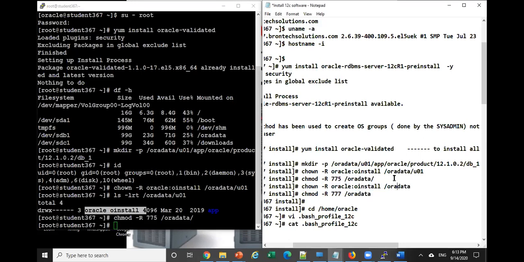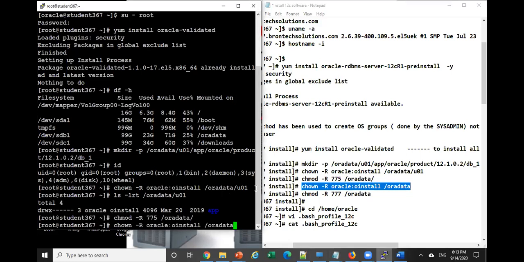So this one is for data files. Let's assume that the directory was not Oradata, it was 001. You need to also give Oracle the permission on all the data files. My data files are under Oradata. That's why I also give the ownership, even though it's already done here. So I just want you guys to know why it's here.